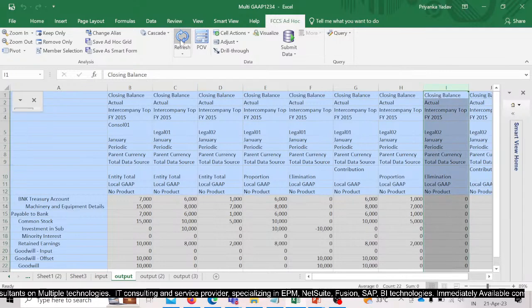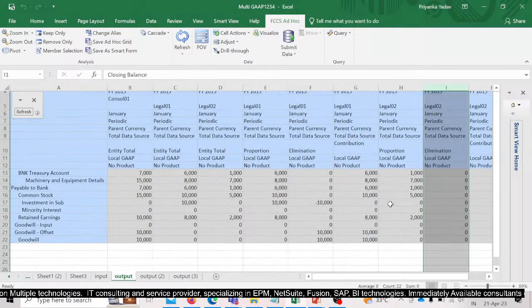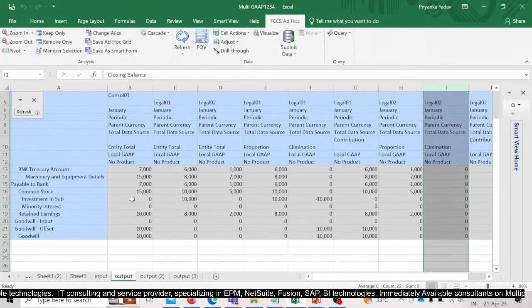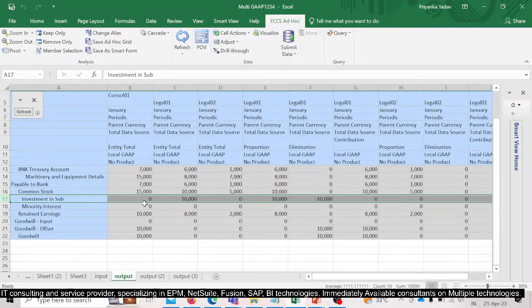When I refresh the sheet, now you see that the investment in subsidiary has been eliminated. This is what's supposed to be happening.